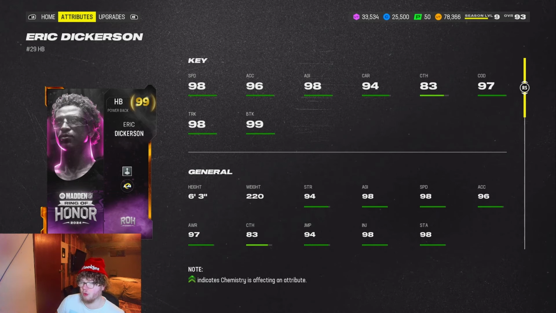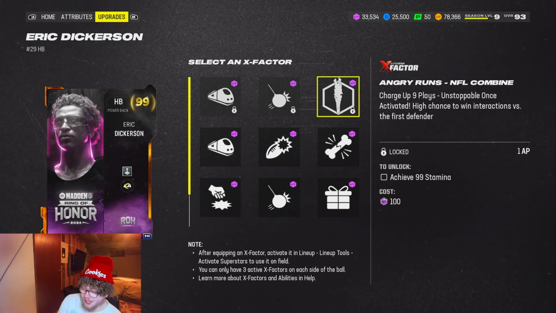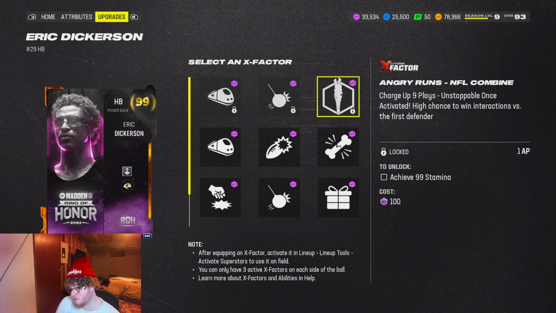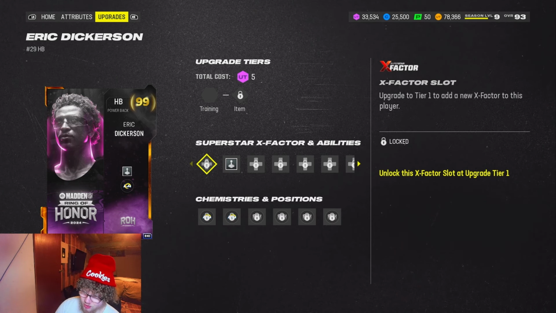Abilities are the most important thing on this game. First off, he gets Angry Runs NFL Combine, which means after 9 plays, this thing stays on for the entire game, which is probably the most annoying thing to go against. That's why you got to make sure you got some type of momentum shift on your defense to make sure you do not have to play against Angry Runs, because you're not going to want to.